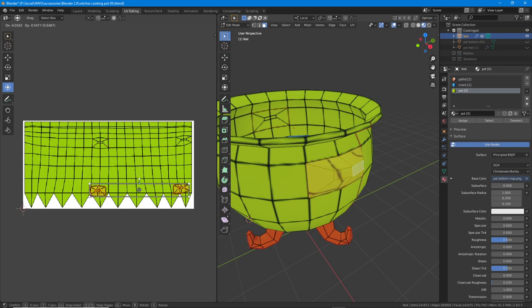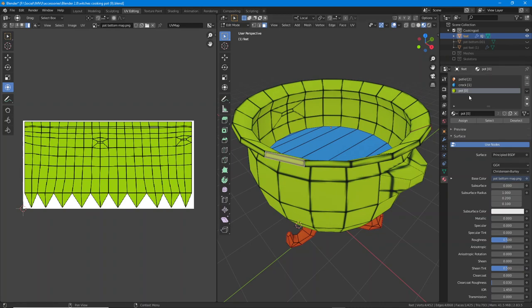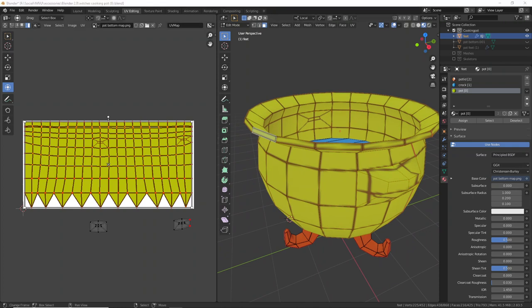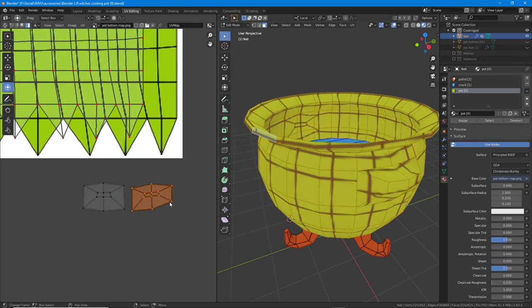So select and select. Just move those down out of the way. Select the rest of the pot. So selection, invert. Whoops, that selected everything. We didn't want to do that. And we're going to have to just rescale the UV a little bit, which means that we'll have to re-export it. So this is one of the reasons why, generally speaking, you want to try and get your UV maps sorted out before you export them.